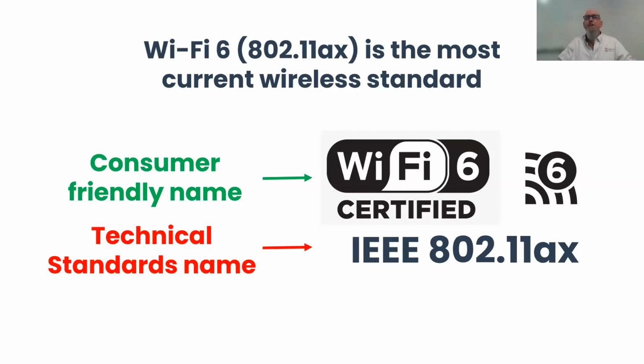So if somebody comes to you and says, oh yeah, I'm using this new product and it uses 802.11ax, great. That is Wi-Fi 6. Our access points are capable of it. We're more than happy to support it. Thank you for bringing it to my attention. So simple understanding, Wi-Fi 6 is just a different name for 802.11ax.